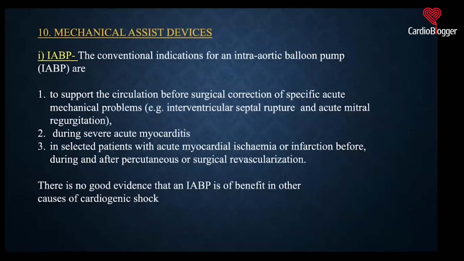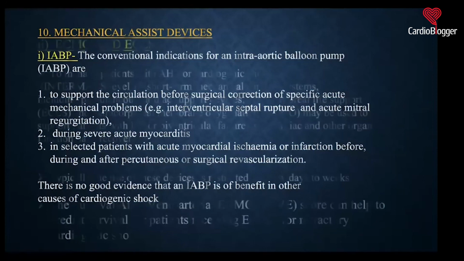However, there are cases like a peripartum cardiomyopathy or a myocarditis, where we should not use the IABP. Third important thing is when you are doing a revascularization in very complex cases, where IABP can be used. However, the current recommendation says that there is no good evidence of the use of IABP in patients with cardiogenic shock or any heart failure.